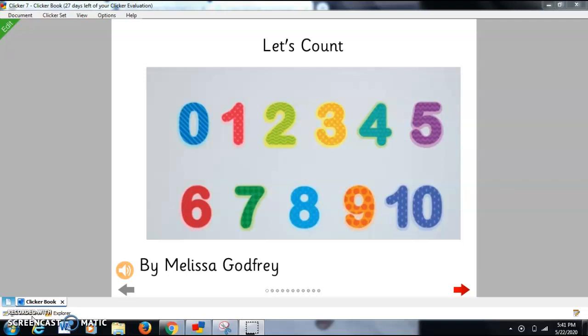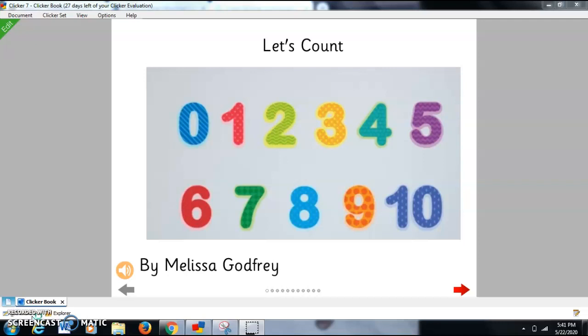However, I think that students could even create a book on their own independently using this resource. It was really easy to use, really easy to add audio features as well as images and visuals, and it's very user friendly. And I'm very proud of my work, so I'm sure that when students complete their own books, they'd be very proud of their own work. So this resource can be used in multiple ways, and I believe it could be used for students as early as kindergarten and all the way up to sixth grade, maybe even beyond.